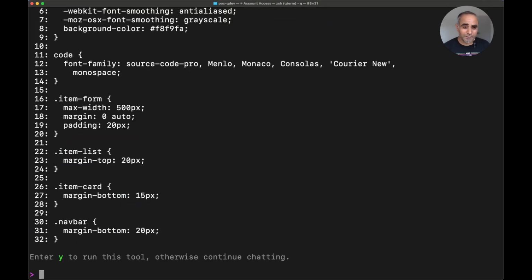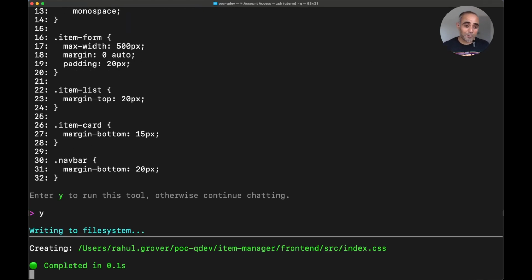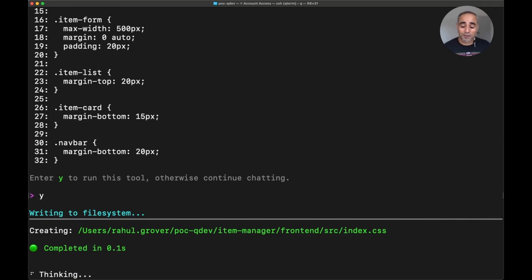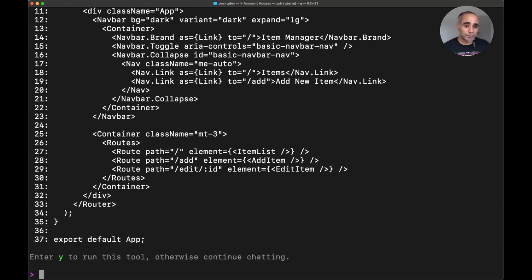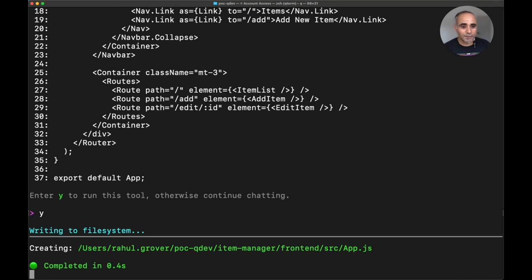I find the 3.7 Sonnet to be extremely powerful because at every step you can see what exactly it's thinking, and you can actually prompt it to go in a different direction, even for the backend, the front end side of things. So it's really, really cool. When I ran this earlier, I had an issue wherein I did not have Maven installed on my machine. So it actually automatically went ahead, understood that I don't have Maven installed, and installed Maven in the first place. Same for NPM. For the front end packages itself, it detected that I don't have NPM on my local machine. It went ahead and installed that as well, which is pretty fascinating to see.